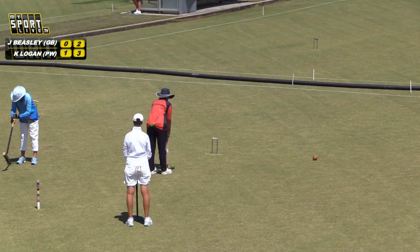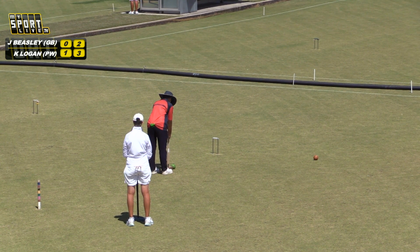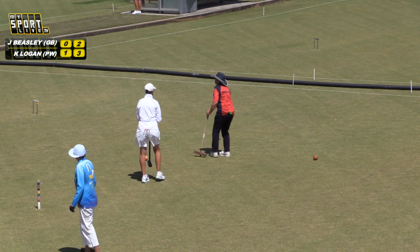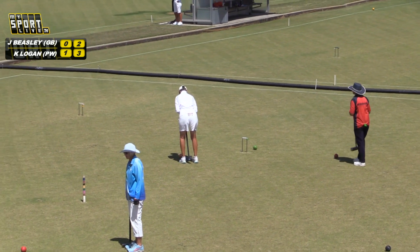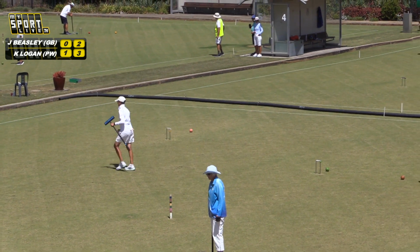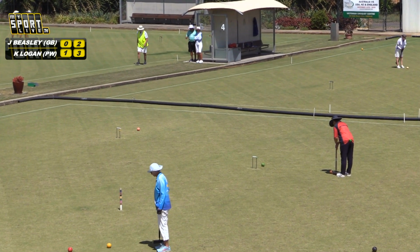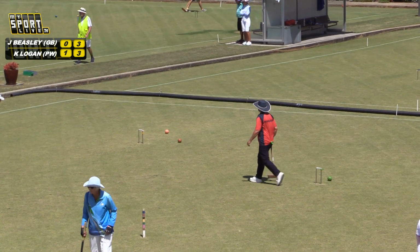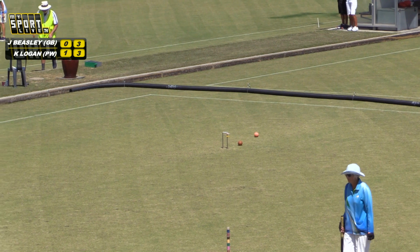So we're just seeing Julie now with an opportunity to come back, with the score at the moment Kate 3 and Julie 2. This will maybe make it easy for us. And she's got it. Nice. Which is really good. So what match are we following here? Are we following one from the women's first flight? Yes, this is the First Ladies women's block. Brilliant. So it's Kate playing Julie. Yep. It looks like Brown might be in the way of Pink running the hoop.